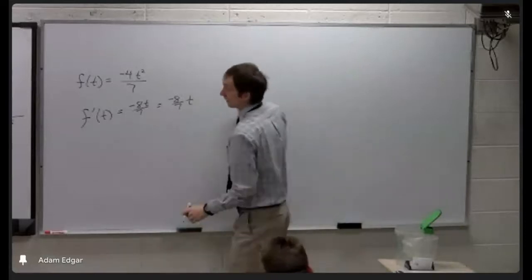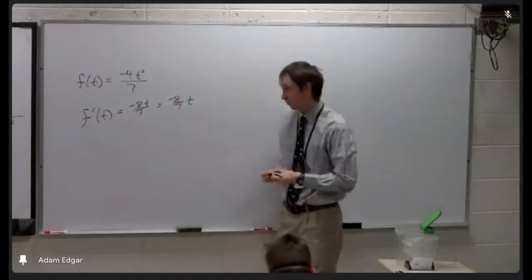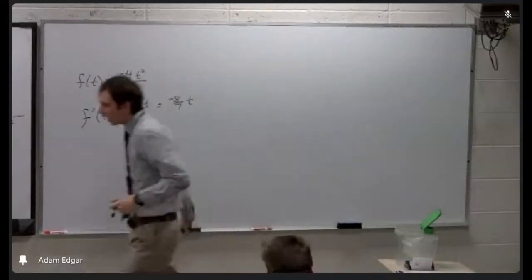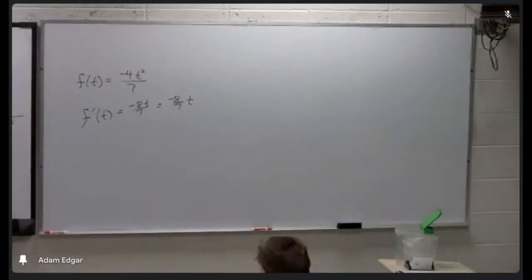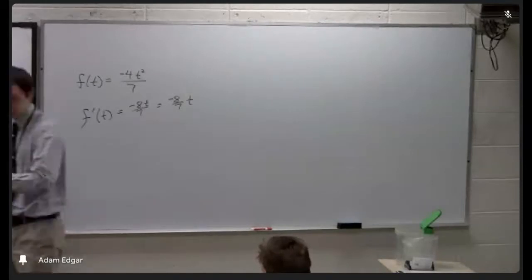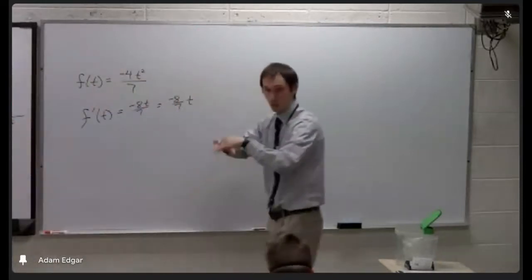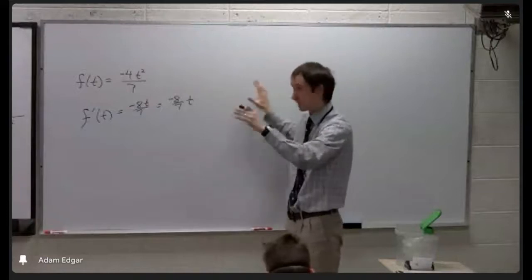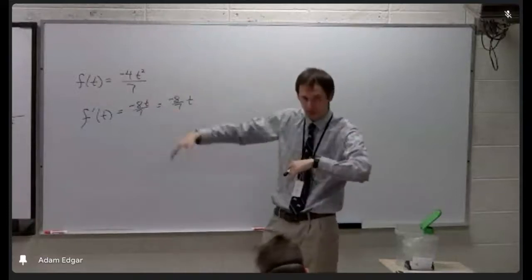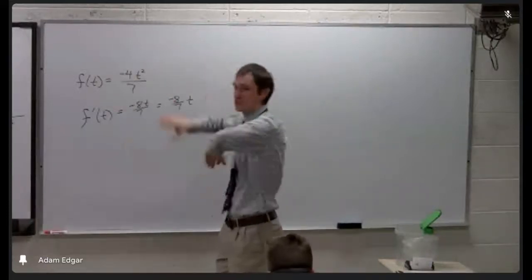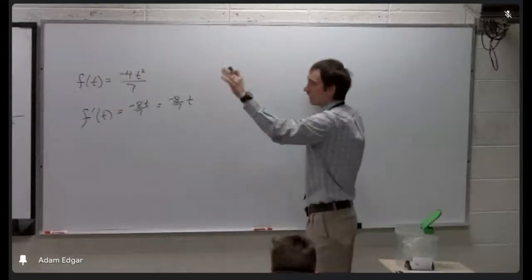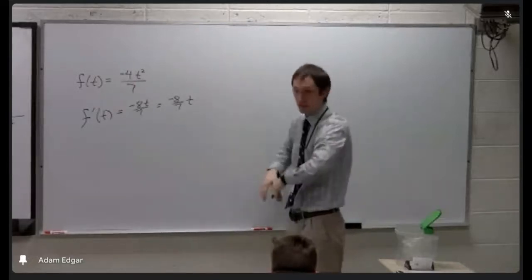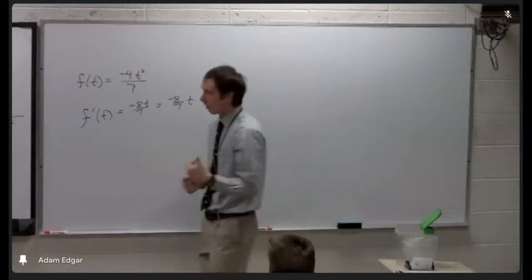And label your derivative as f prime, please. I want to get that in your heads now when the stakes are low, so that later we have a bunch of moving parts to keep track of and you're trying to come up with a tangent line equation, you have to deal with your function and your derivative function. You're in the habit of labeling things so you know what everything is right off the bat.